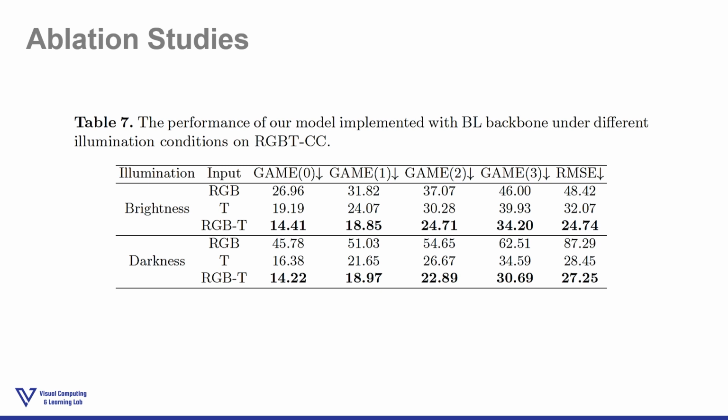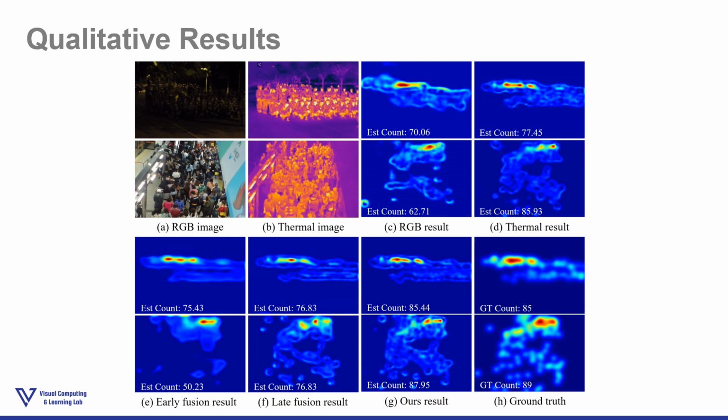As shown in Table 7, we conduct experiments under bright and dark scenes, with 3 different input settings, including unimodal RGB images, unimodal thermal images, and RGBT multimodal images, respectively. It is easy to conclude that our CSCA can complementarily fuse thermal information and RGB optical information. From the visualization results in cases A to D of this figure, we can easily find that thermal images can facilitate the crowd counting task better than RGB images.